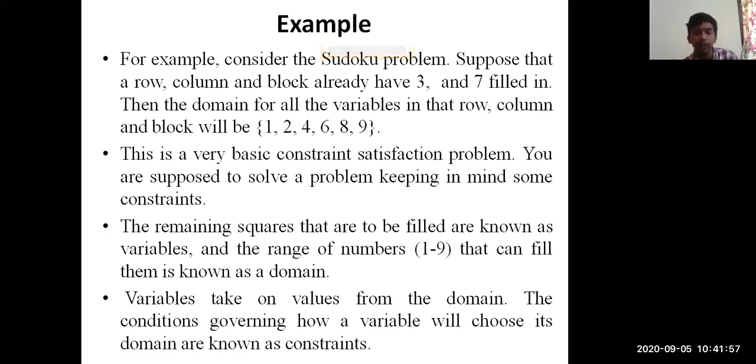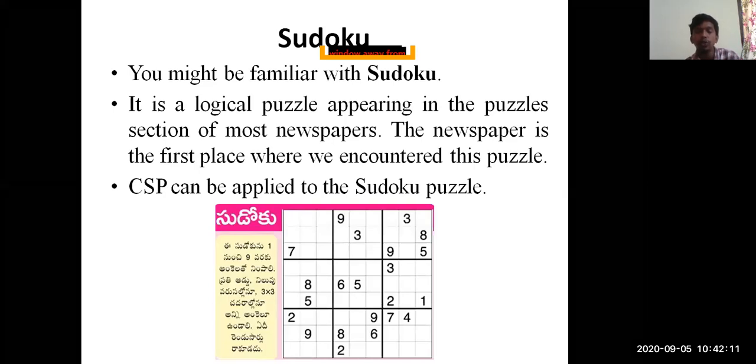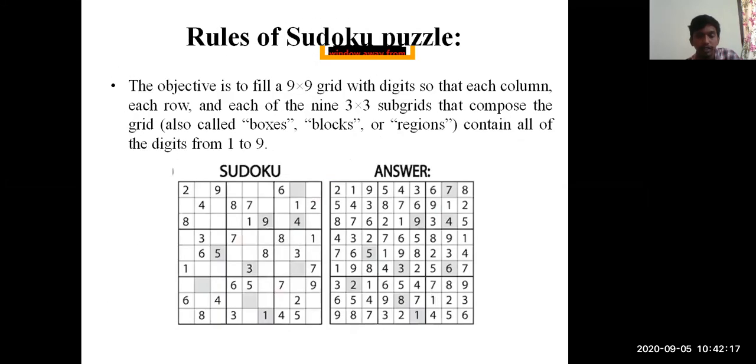So as I said in the previous definition of your constraint satisfaction problem, you will have some constraints, a domain, some variables, and some limitations. So here the limitation is you need to use numbers from 1 to 9 according to the grid given here. Okay, so these are the rules, and you can see a standard questionnaire and also an answer, showing how you need to get a solution.